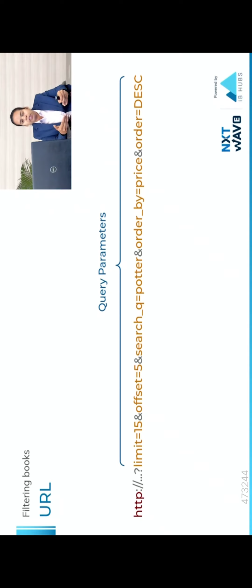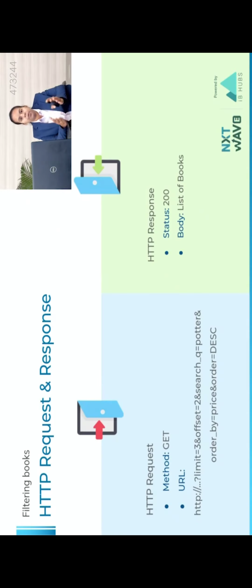And then if you want to order them, firstly we specify order_by and the column by which we want to order, and then the order in which we want, whether it's descending or ascending, we can specify using order equal to descending like this. Okay, clear? So you understood this, right? We can specify various query parameters in this manner, using which we can either sort or filter the resources. Okay, clear?